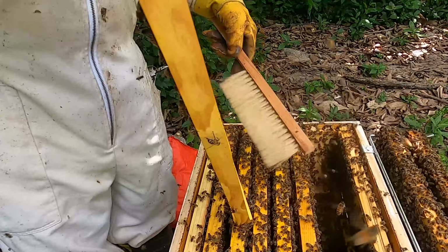I think 40% is a good take for my first try. Even if I had gotten just one, it would still be a good attempt, because it's considered a success once you have at least one. That's pretty much it for the queen grafting trial. This will be part one, and part two will be me going back in and putting the cages on when I do a final inspection.